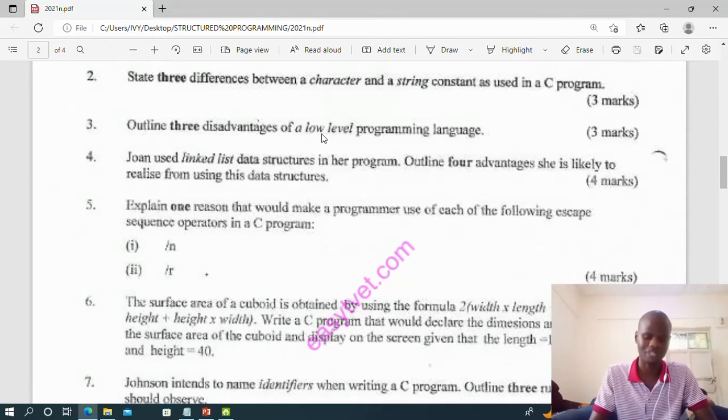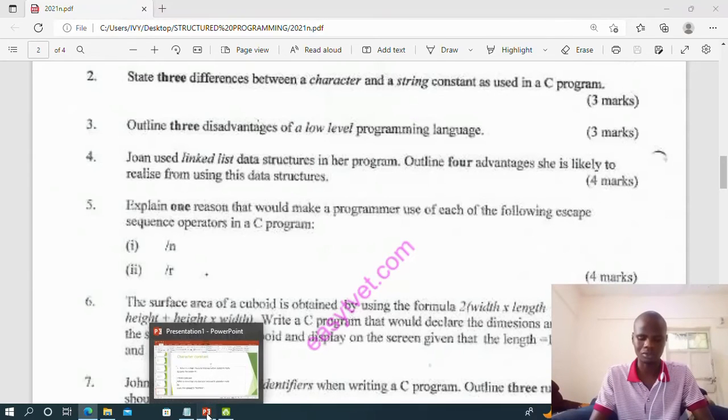This question comes from categories of programming languages. But before we answer the question about the disadvantages of low level, we need to understand what a programming language is, the two main categories like low level language and high level language, and then finally I will proceed to give you the disadvantages.